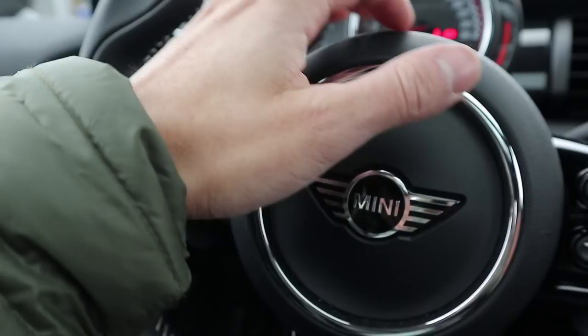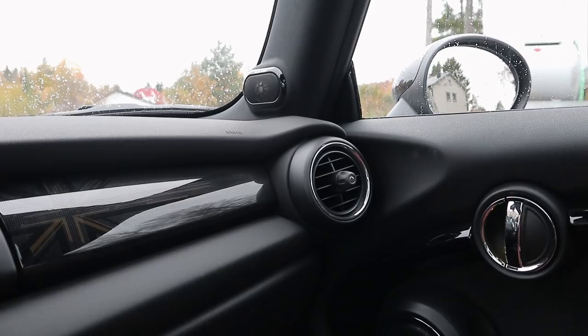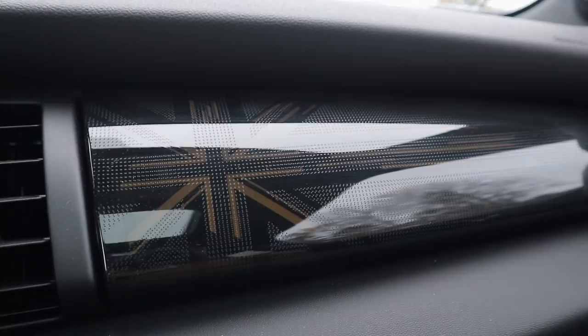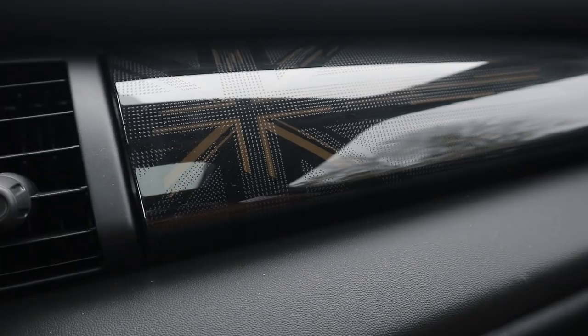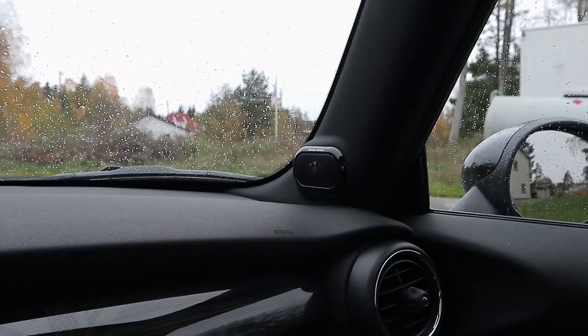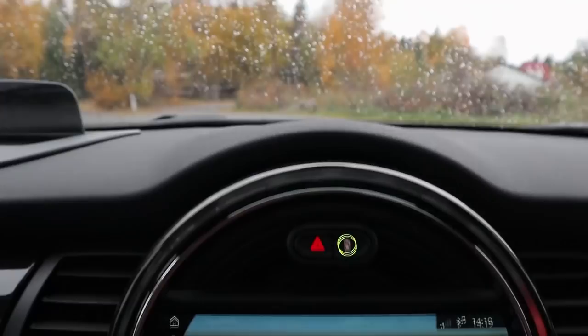You have pedals here — this has the six-speed sport automatic, so minus and plus there as you pull these paddles. Over to the side you have these round air vents, and then you have another round air vent on the other side as well. The middle vents are hidden into the dashboard. I think it looks very nice. And then you have the Union Jack there as a trim piece on the passenger side, and that actually illuminates at night, which is very, very cool. I haven't driven this car much at night but I've driven it in tunnels and that thing just lights up. Soft touch plastics up top, and this car has the Harman Kardon premium sound system. There's also a central speaker there. This soft touch plastic feels really high quality. And then you have more soft touch plastics lower down in the cabin, though the glove box is hard touch plastics, but that is to be expected.